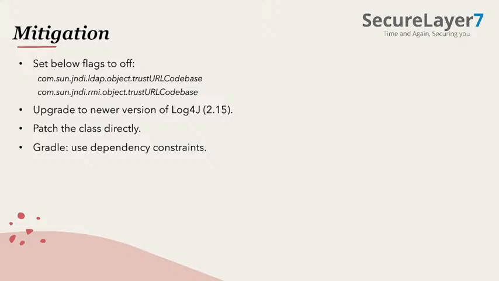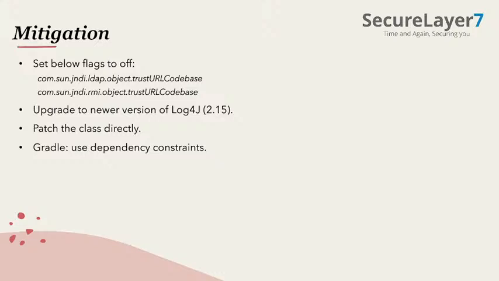The mitigation which was proposed for this Log4Shell vulnerability was upgrading to the newer version of Log4j, which is 2.15. For some companies or applications, it was not directly possible to completely upgrade the Log4j library. There might be some sort of dependency or issues they are facing, due to which they are not able to upgrade to the latest version, or maybe they are using a third-party library which is using Log4j, and they are not upgrading it, or the patch is not available, or maybe they will never patch it.